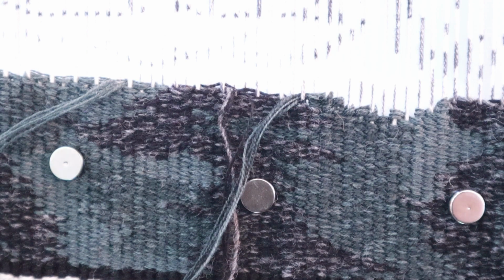So this is, I'm even going to say it's an artistic technique, not necessarily a weaving technique. It's just a way for me to do the foreground without me wanting the focus to be on the foreground, if that makes sense. So when you are making art, you have to be aware of what you want the viewer to look at.